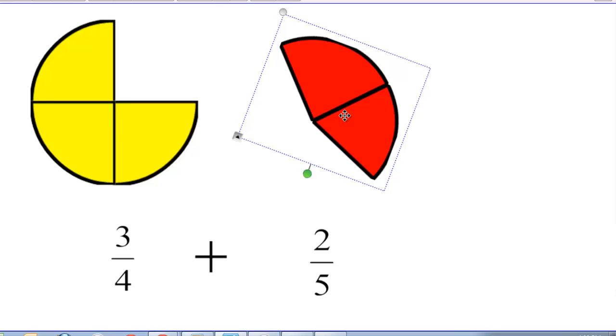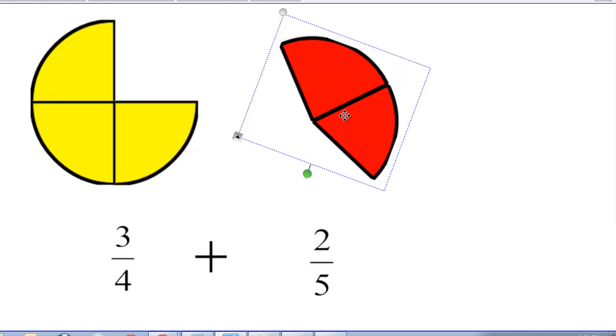I need to figure out equal sized pieces so that I can then figure out how many of those pieces do I have left. So I have to think about how I can cut these pieces up in such a way that they're all the same size, and then I can figure out how many of them go together. So what I'd like to say is, well, I had fifths and I have fourths. I want to look at what types of equivalent fractions I can use, what kind of common denominator I can find so that I can add these 2 fractions together.